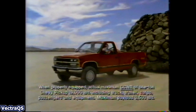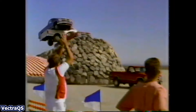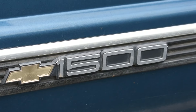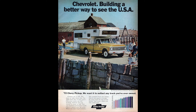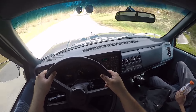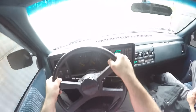Sure, off-road guys still bemoan the loss of a solid front axle with the added complexity of the torsion bar front in these trucks, and boomers cried a thousand tears over the loss of their trusty Quadrajet carburetors. But the future is now, old man. Even the chassis code GMT400 shifted away from each GM truck generation having a fancy internal name — keep in mind the square body was known as the Rounded Line, then the Action Line before that, Task Force, etc. Computers were proudly touted as part of the development cycle. Trucks today would not exist without the GMT400 shifting the market the way it did in 1988.